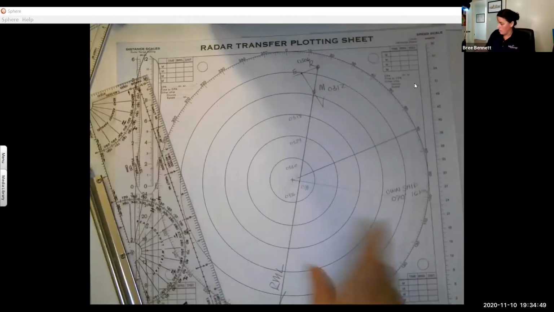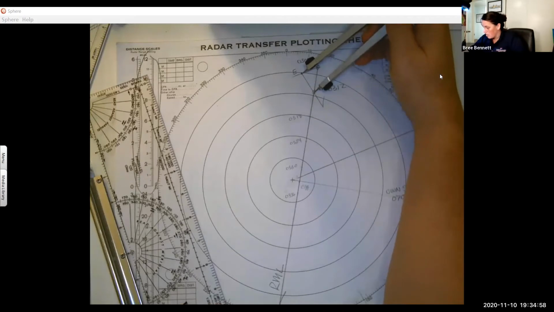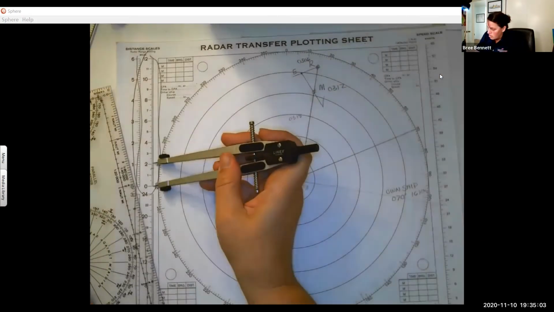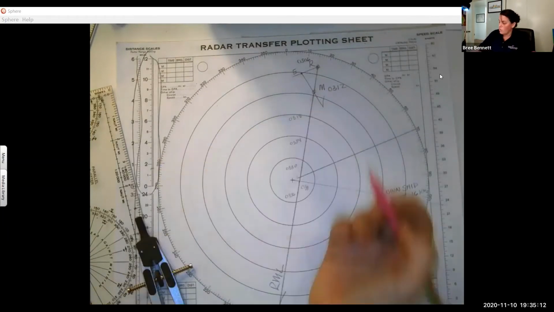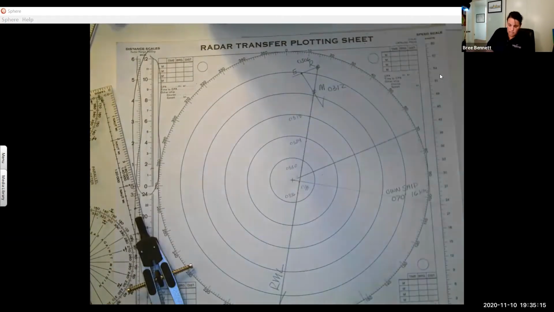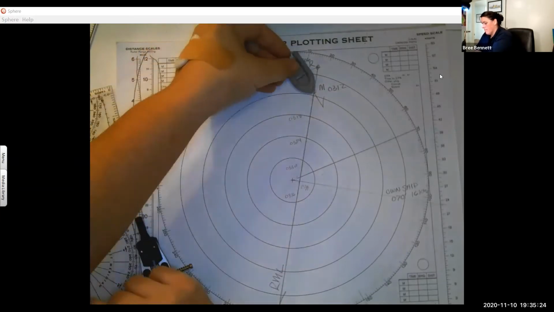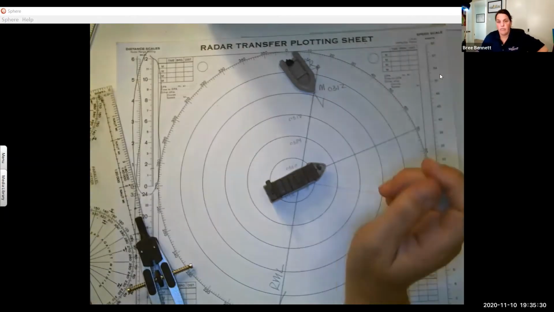What's their true speed? We get their distance traveled in 6 minutes, and then we convert that to speed using distance, speed, and time. In 6 minutes, they will travel 2.1 nautical miles. That means their speed is 21. Their true speed is 21 knots. So this is them, and this is us. Who is give way?